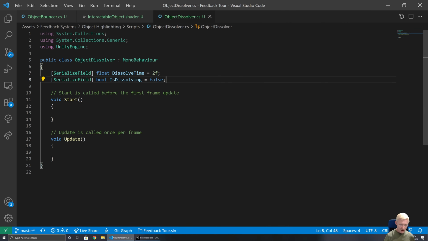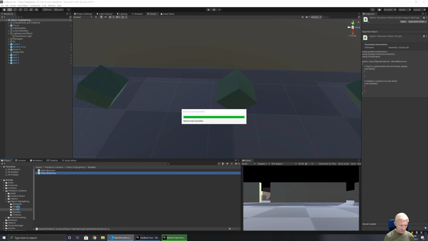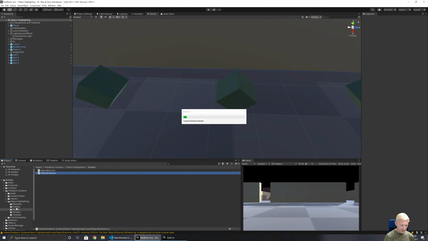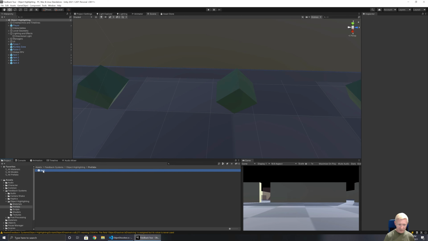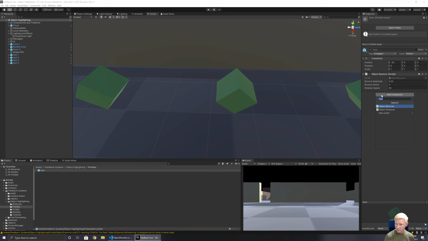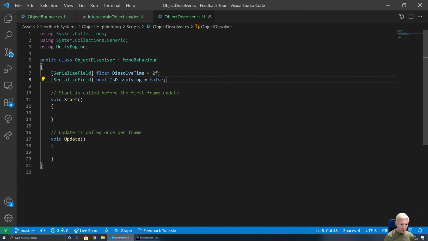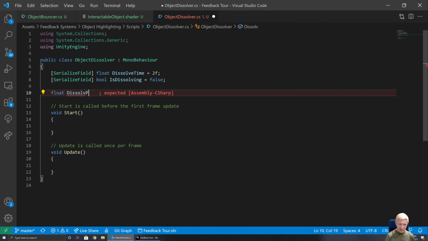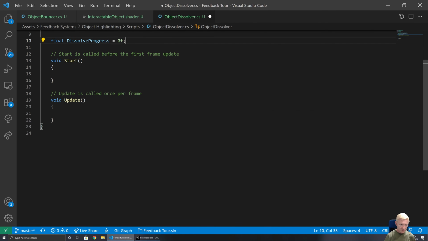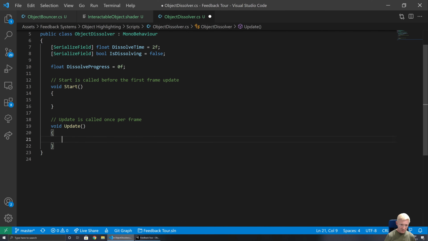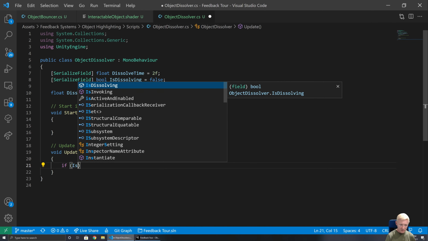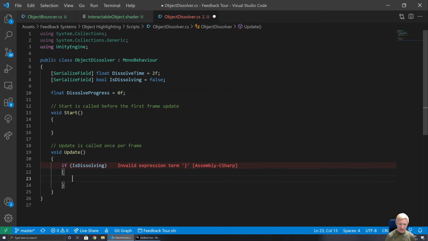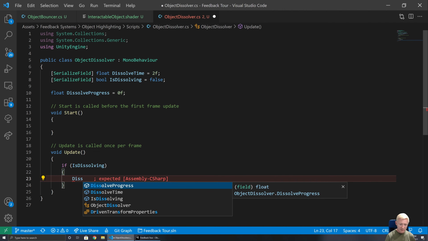So what we're going to have on our prefab, if we grab this, is our object dissolver script. And what we will do is keep track of our progress. Dissolve progress is going to be 0. So in update, if is dissolving, then our progress gets updated.